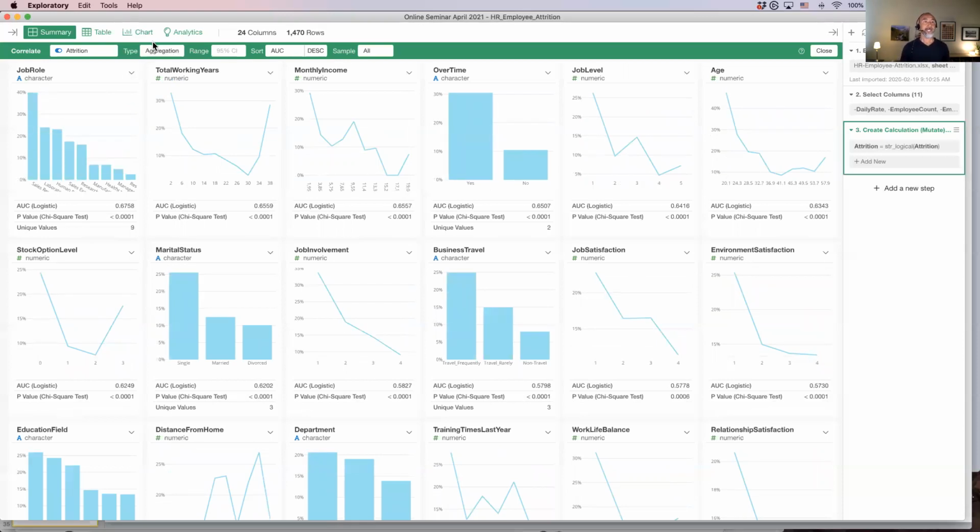For the ratio case, we don't have the distribution because it's a ratio, so you have only these two types.